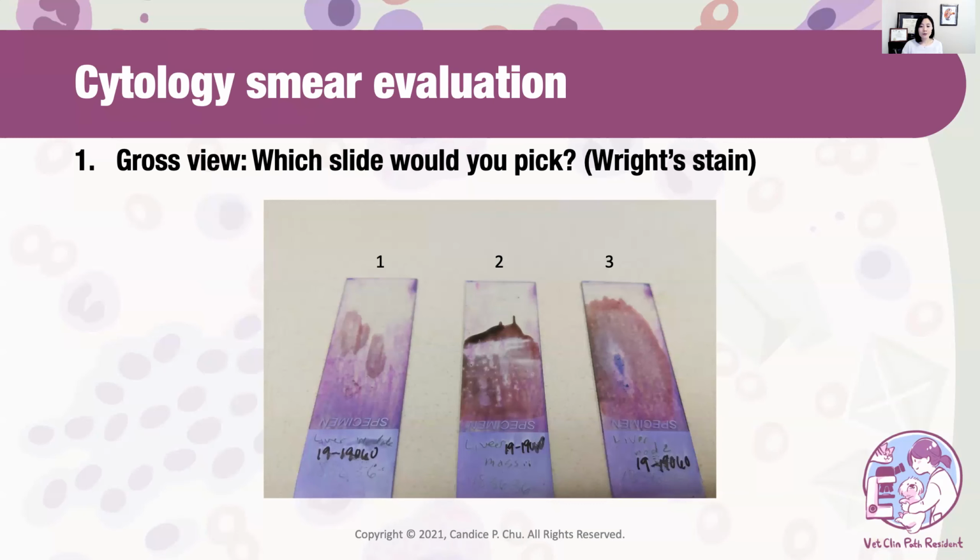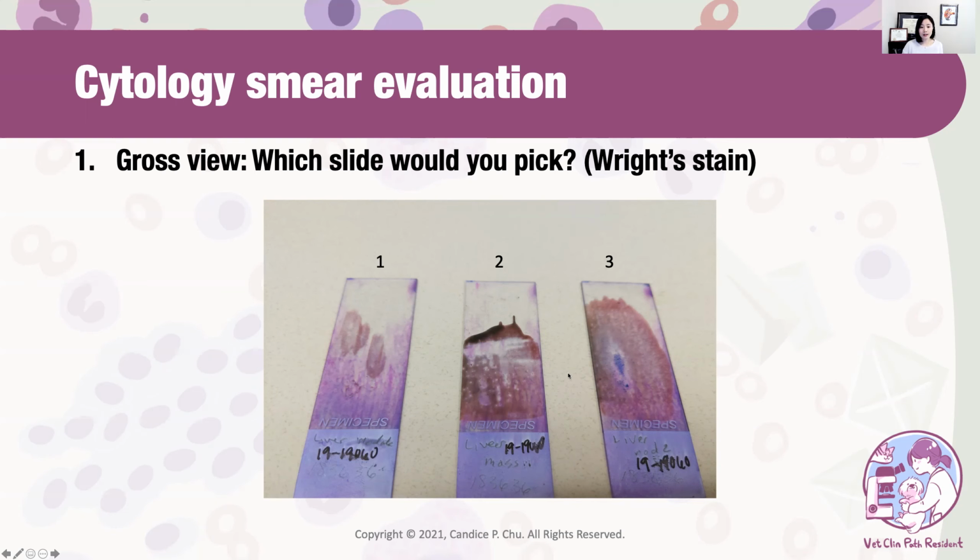All right, the answer would be number 3. And historically, students have thought that maybe number 1 would be the best one, or sometimes they think number 2 would be the best one. And the reason is that when they look at the hemodilution, the blood contamination in the background, they feel like number 1, number 3 is more spread out, whereas number 2, you clearly see there's some thick area on the smear, and you won't be able to see anything in this very, very thick area. And I think that's a very valuable reason.